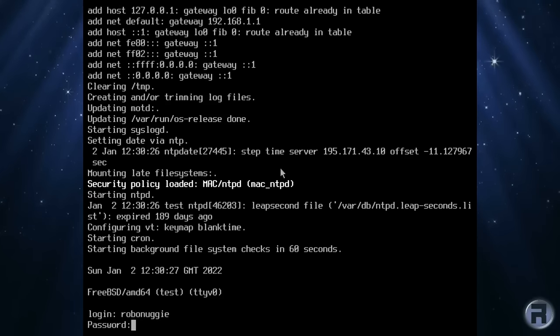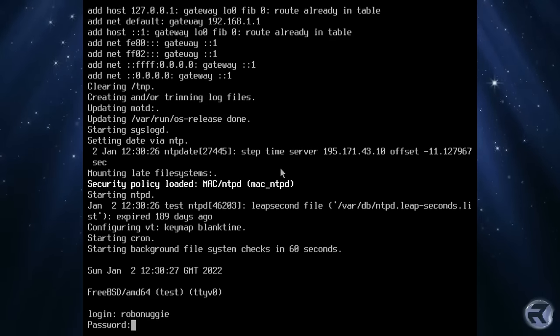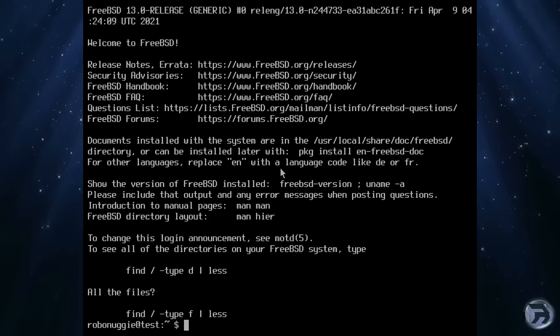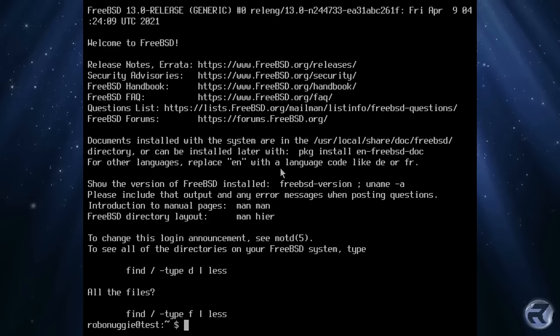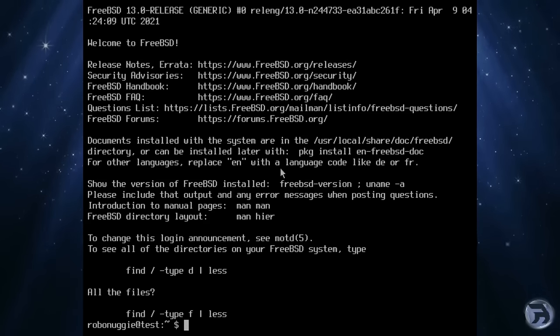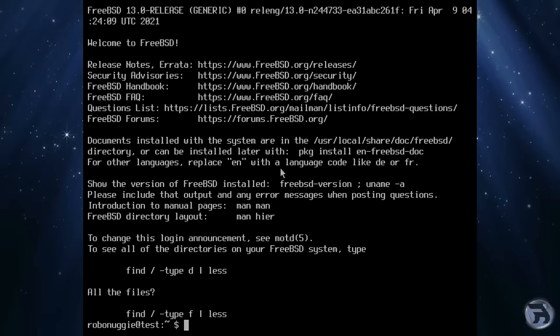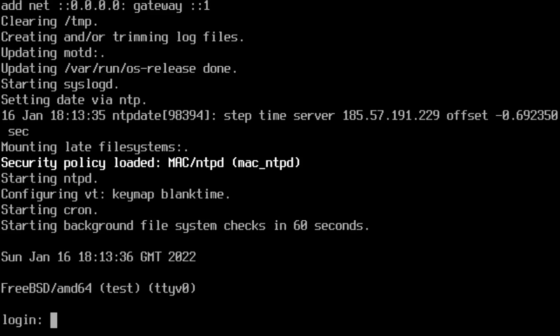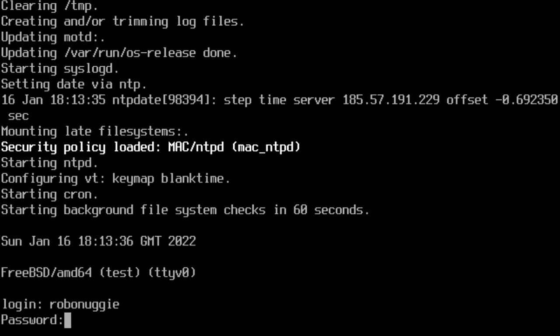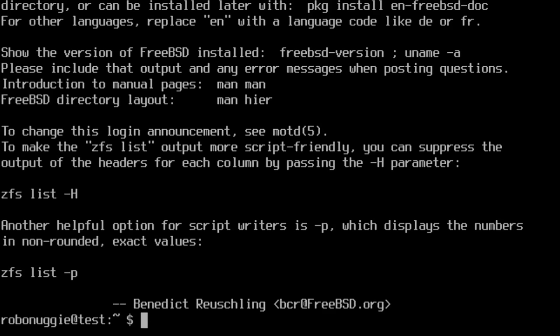Enter the name of the user we created earlier and the password you hopefully remembered. And that's it. It may not be snazzy, it may not have the fancy graphics of other operating systems, but it's ours to create and to mold into something that's unique to us. Right, here we are at the login prompt, something that can seem a little off-putting if you're used to seeing a nice and colourful login prompt. Well, we can have that too, and that's what we'll be doing, hopefully, in this video.